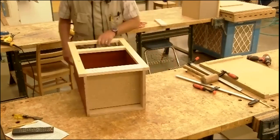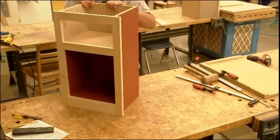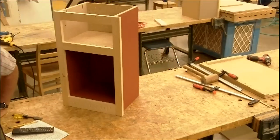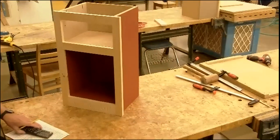And there you have it. Okay. So our face frame is mounted. All right. How awesome is that? How cool is that? Didn't think that was going to happen, did you? Okay.